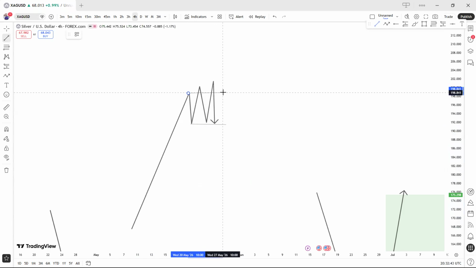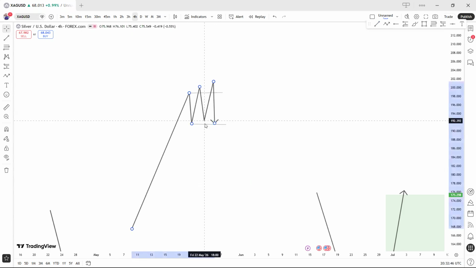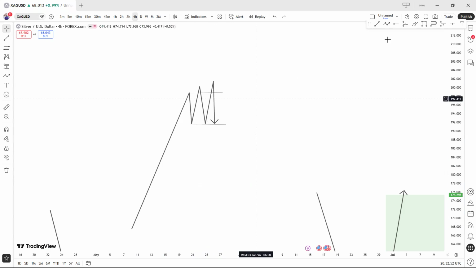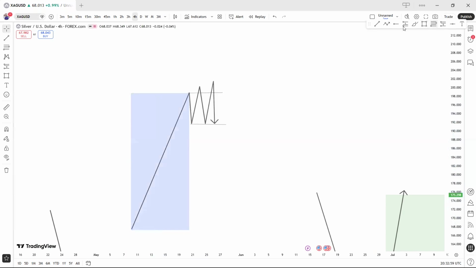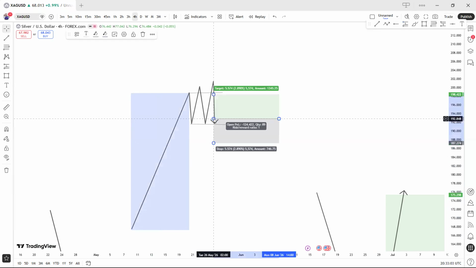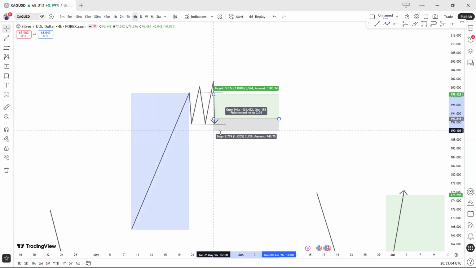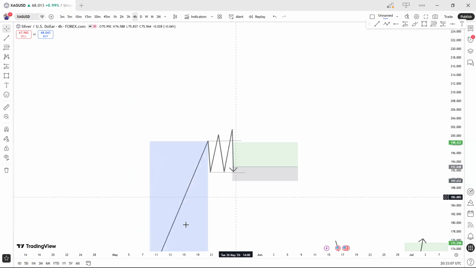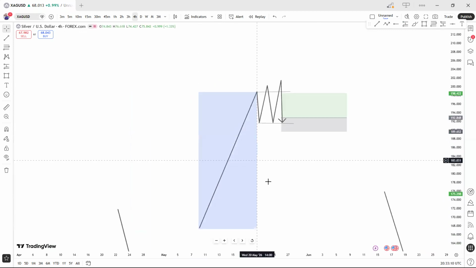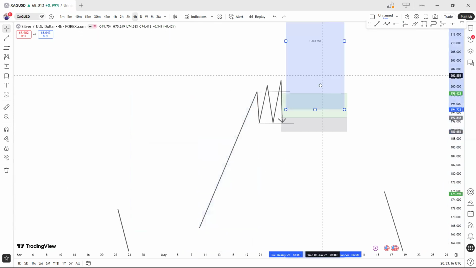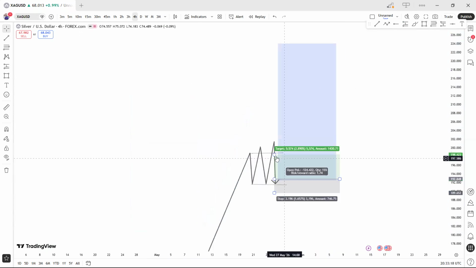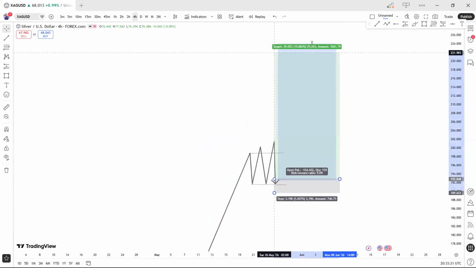You see, okay, now it is respecting support more than resistance. So what you do now, you measure the length where it came from. That length, you just measure it, and then enter your buy in this zone, put your stop loss under the support, maybe give a space, and then just carry that length. That same length it started from, the market will likely want to give back that length. That length will be your TP.